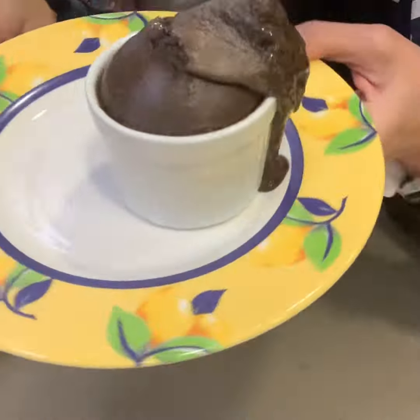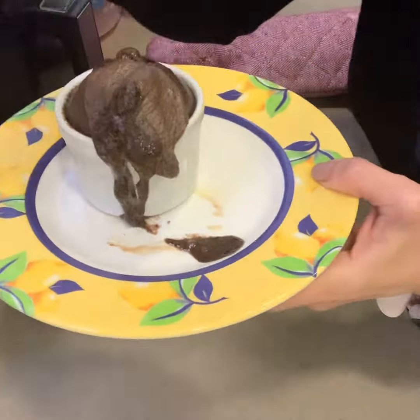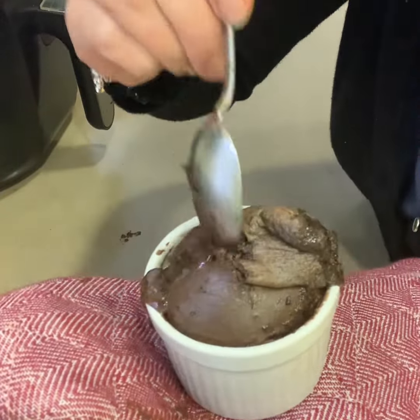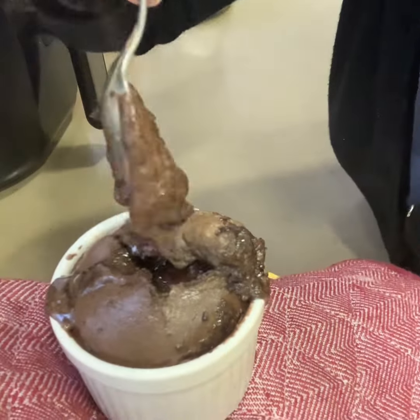There it comes out. It's almost a lava immediately. So this lovely lava air fryer cake, and let me press it and check that out.